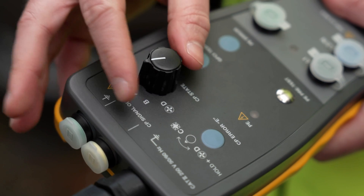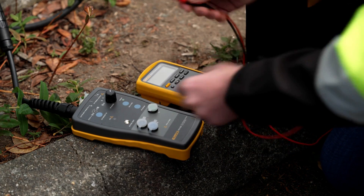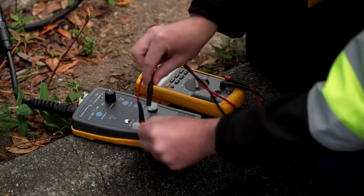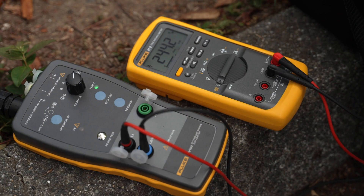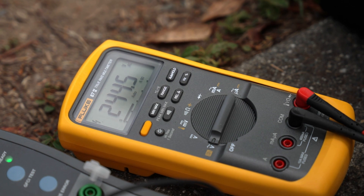For output voltage, turn the switch to charging mode, position C. Connect an 87.5 multimeter to the L1 and L2N terminals to measure output voltage. The L phase red LED will illuminate. You should see approximately 240 volts on the multimeter screen. This is the corresponding voltage energizing the station, the sum of the voltages from each phase.